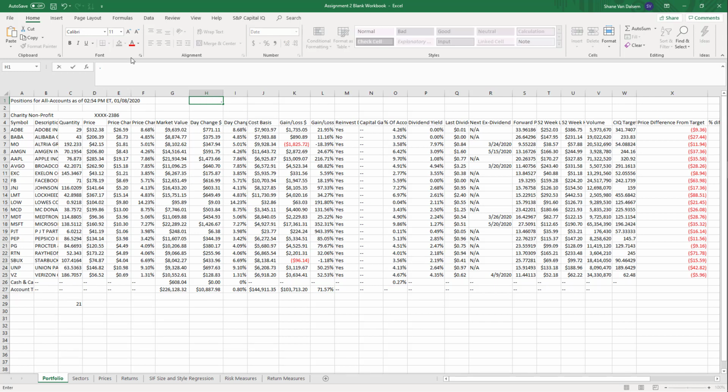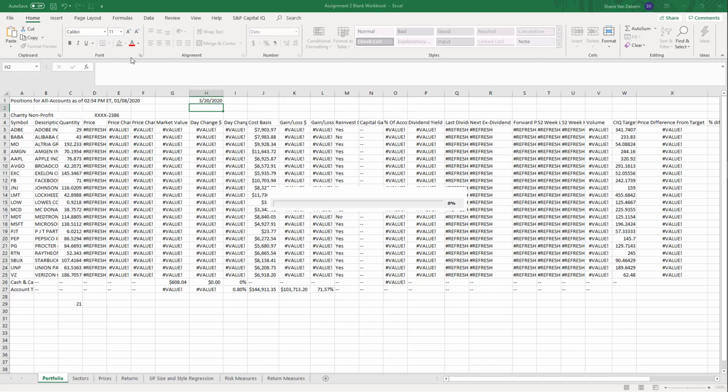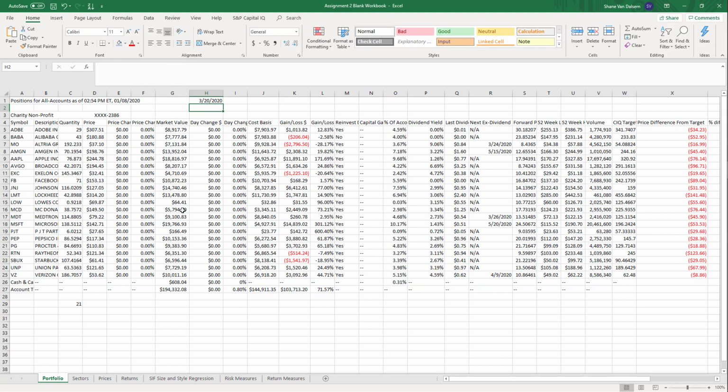If I put in today's date, it doesn't really work because... well, it does work. Let's see. If I put in today's date, it's going to update to the most current numbers for the stocks in our portfolio.